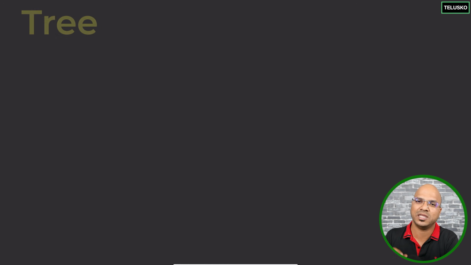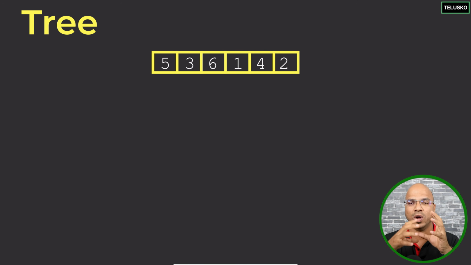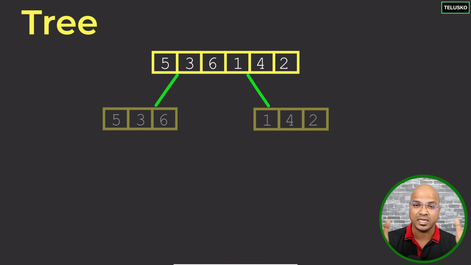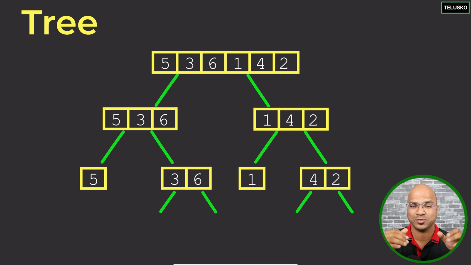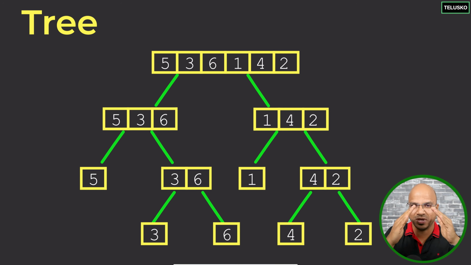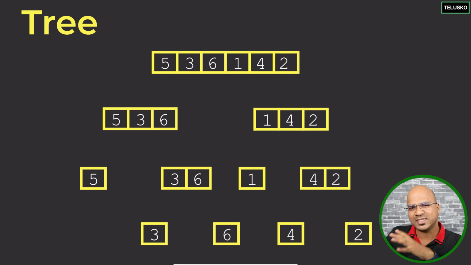There is one more thing, which is the tree. When you are dividing your entire list into subsections or sub-problems, you are creating a tree structure. Once we start with the diagrams, it will make much more sense, but these are the things we have to remember. So let's see how quick sort works, and then we'll try to convert that into an algorithm, and then we'll see how to write code for it.